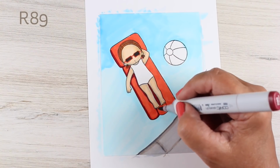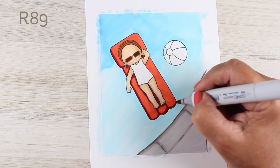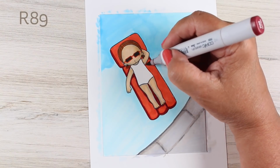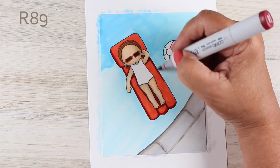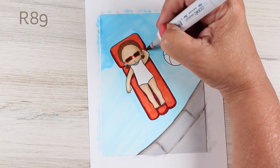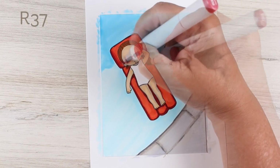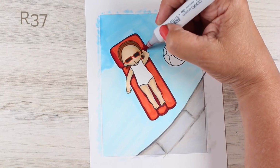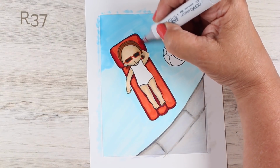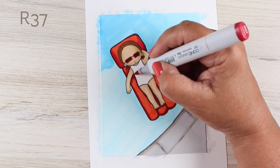So her legs have the highlight on the very top in the center. Each one of these sections of the pool float, everything's going to have the highlight in the middle. So you're going to put the shadows on the outside. And I'm using one of my favorite combinations for reds, which is an R89, an R37, and then whatever other red, because the R89 and the R37 just work so nicely together to create some real strong depth.